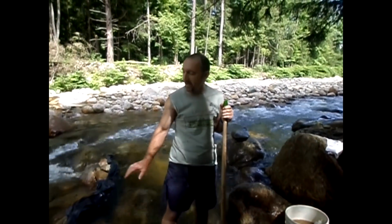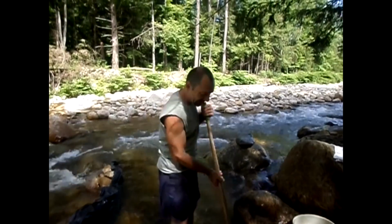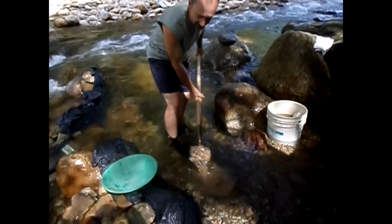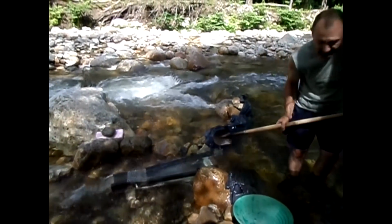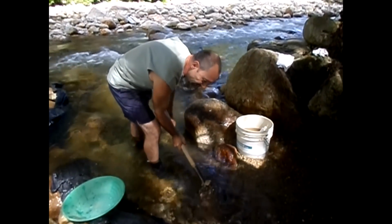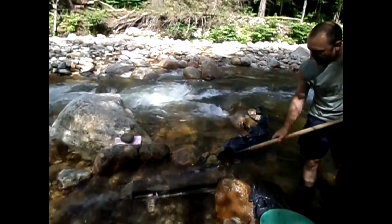Okay, now we're going to prime it and see what's going on in the trap to make sure we've got it set up right. No classification required. Just go ahead and shovel right onto it. You get some really big rocks, just take them off the shovel.